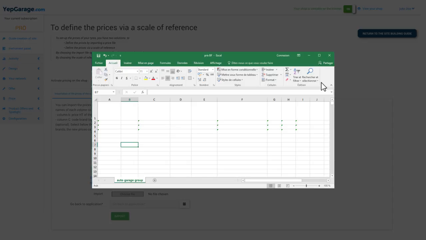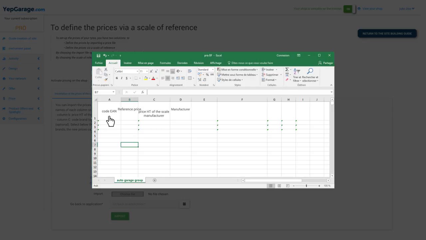The first stage is to record in the system the prices of the scale of reference for each dimension. To do this, you must create a file in Excel in a precise format. The obligatory columns are the first two: the encode and the standard price of this item. Attention, this is the price net of any applicable tax or fitting fees. The other columns are optional. If you do not put anything in these columns, your file will still be valid.